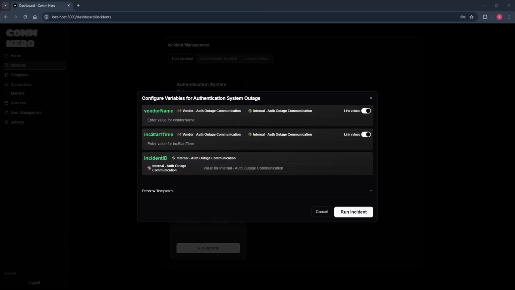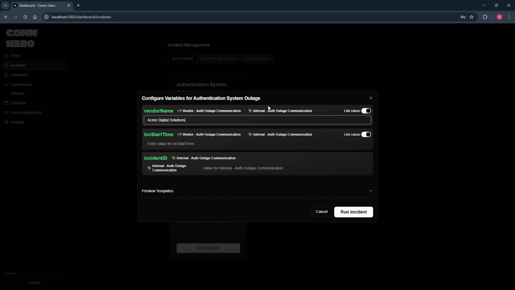Okay, so here's where the dynamic variables come into play and are very useful for the communication team. So whether it be your SRE team, whether it be a cloud services team or incident management team, this is where they can input those dynamic variables in and get different values presented depending on the conditions of each outage. So let's get started. Let's start with the name of the vendor we will be communicating to.